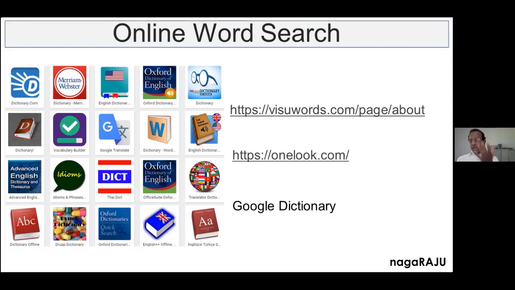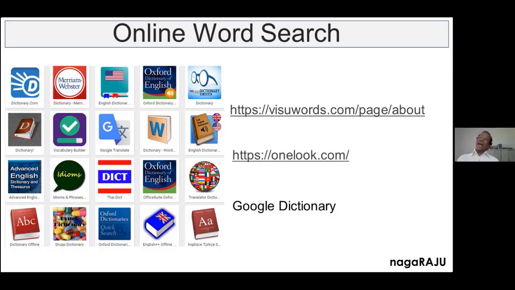Suppose a student comes to me and asks me for the meaning of a word. What do teachers typically do? They give the meaning of the word to the student. And tomorrow the student comes with one more word, and again I give the meaning. The benefit that I give to the student ends with that student. The other students, because they did not ask me that question, did not get that.